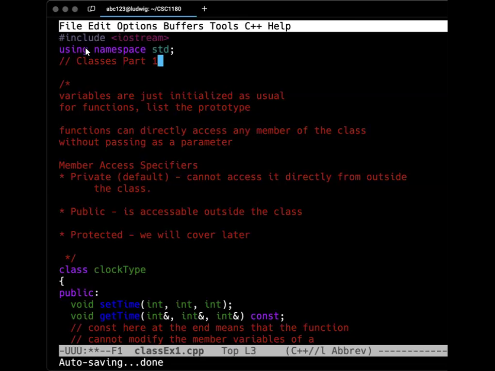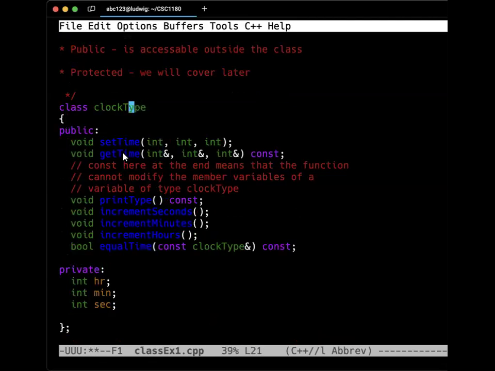Let's take a look at this example. We'll talk about just the general syntax here, so we can ignore most of this for right now. We start with the class name. There's the class keyword, and we have clock type, with two basic sections here for now. There's a third we'll talk about later, and that's public and private. Inside of this, we end with the curly brace and semicolon, because these curly braces are not a block structure, so we have to put a semicolon on them.